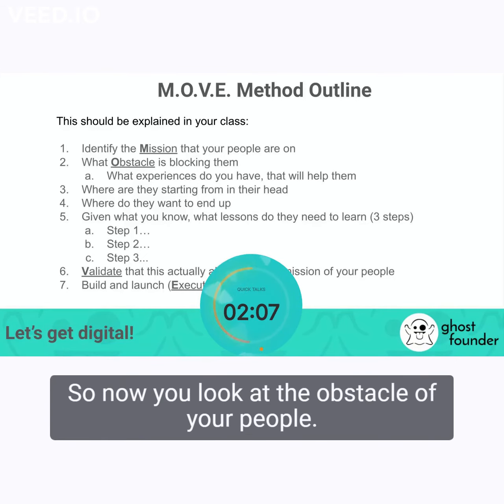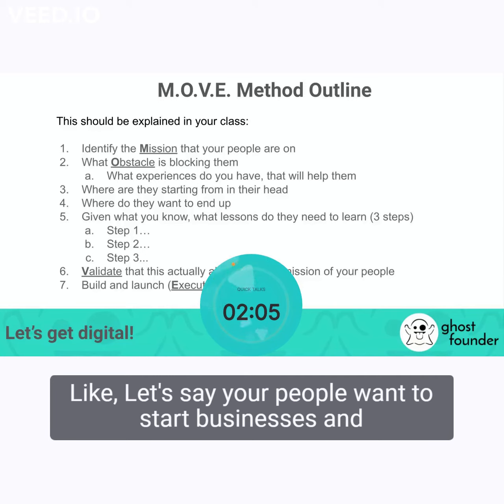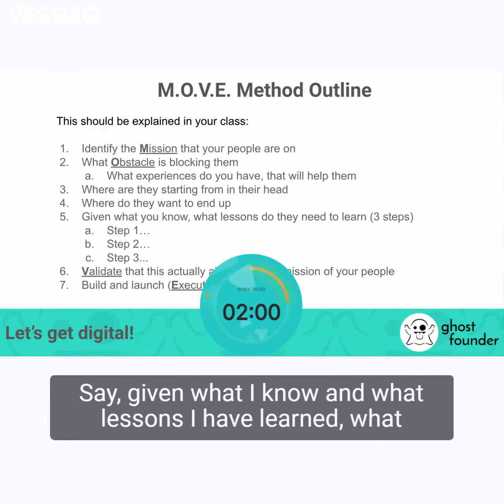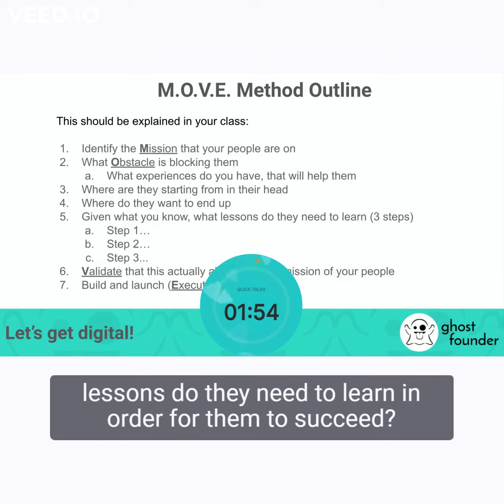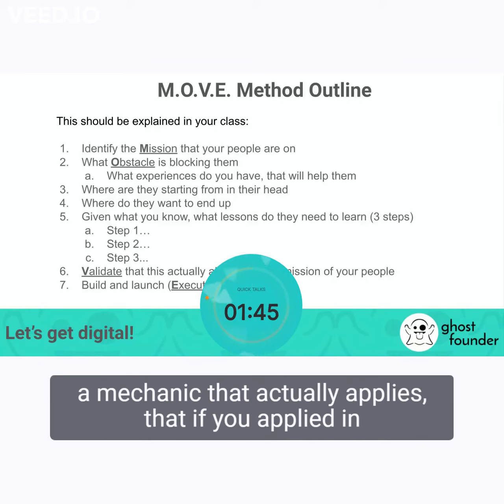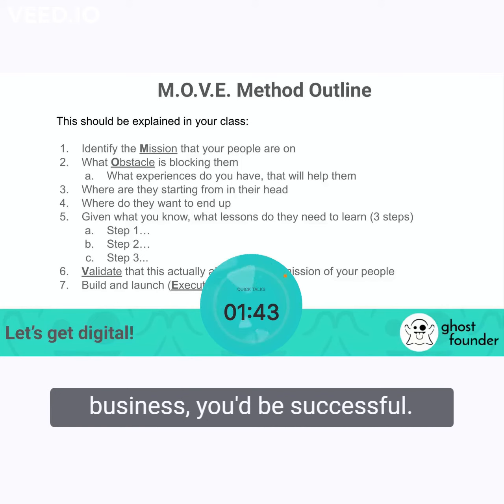Okay, so now you look at the obstacle of your people. Let's say your people want to start businesses and they want to end up with successful businesses. You now say, given what I know and what lessons I have learned, what lessons do they need to learn in order to succeed? So what is something that you learned from being a mechanic that, if you applied it in business, you'd be successful?